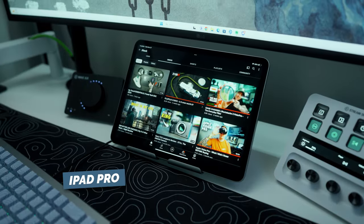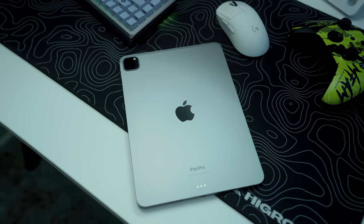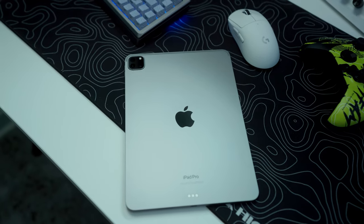Moving on, directly below the monitor is my iPad Pro. I am heavy into the Apple ecosystem — iPhones, MacBooks, iPads, AirPods, Apple Watches, you name it. So even at my gaming setup I like to keep my iPad close at all times. I use it for a ton of different things, including photo editing, or here at the gaming setup I'll throw on whatever game or maybe a fight on Saturday night to have playing in the background while I'm gaming or hanging out in Discord. I also do a lot of my note-taking and video planning on it.